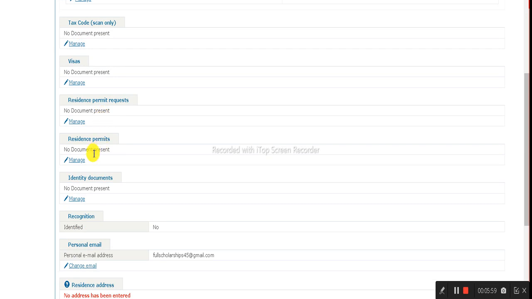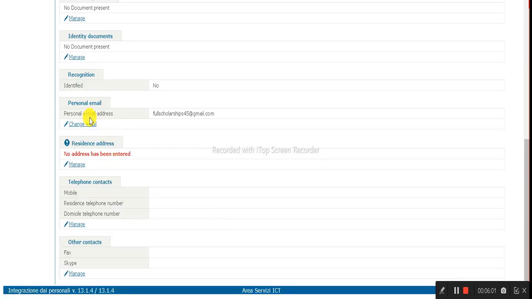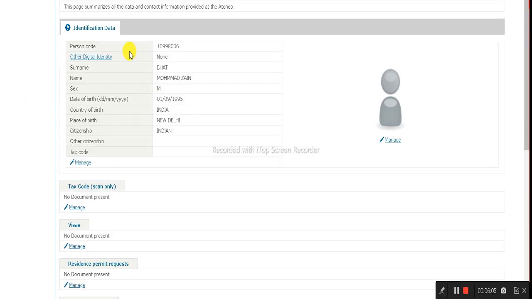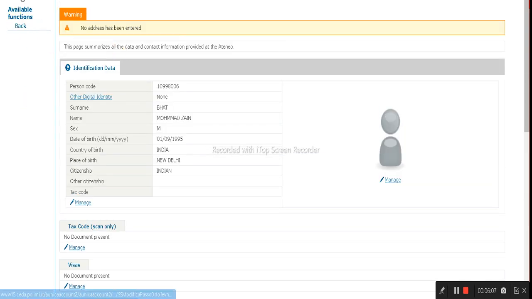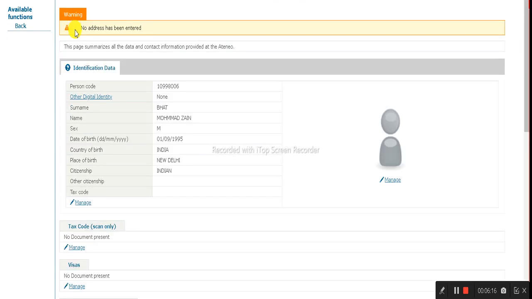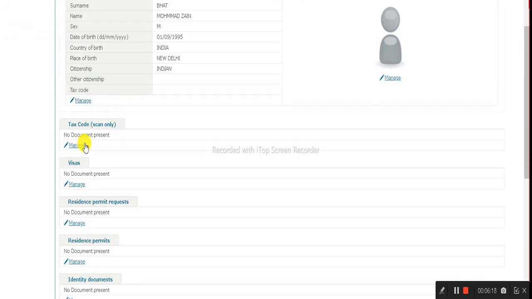So once you complete these documents, these simple address steps, you will get full access to the form. And simply you can apply for this. And if you click on the back button, it will take you again to the same application dashboard, where you can fill. So let me quickly fill in the information and show you the next step.